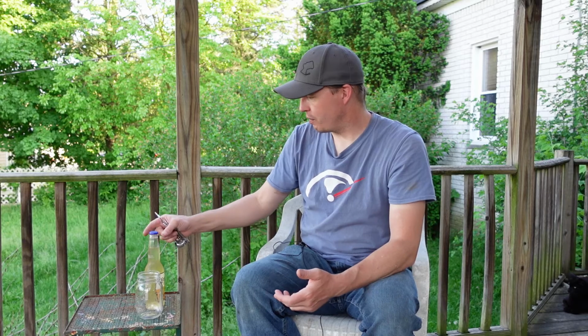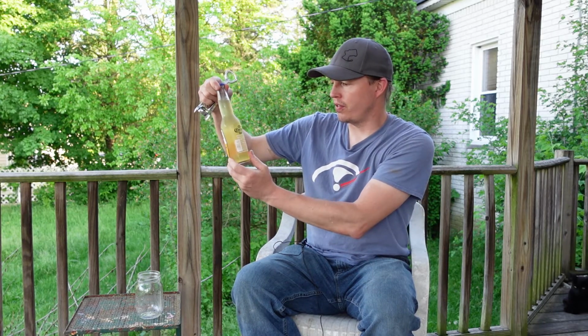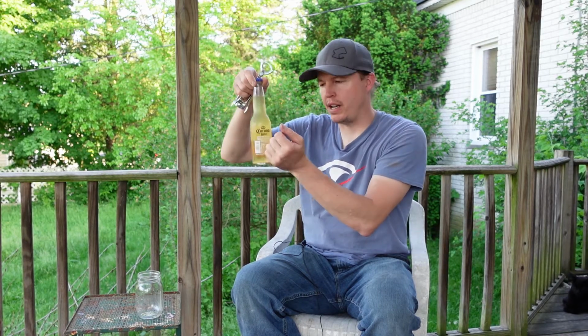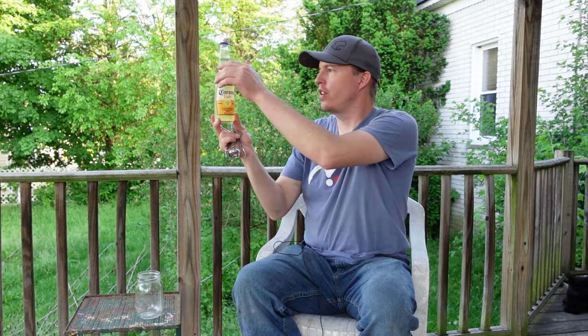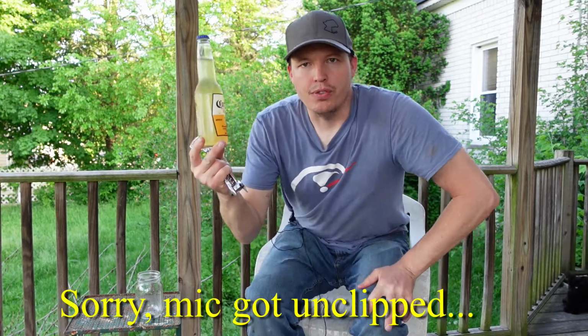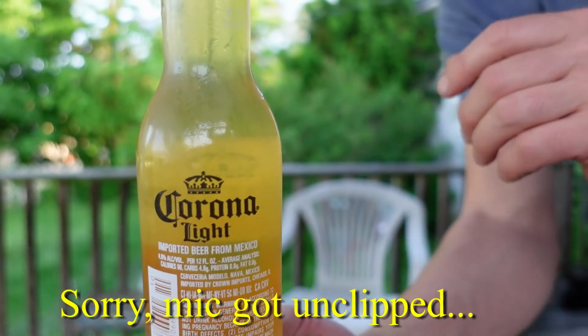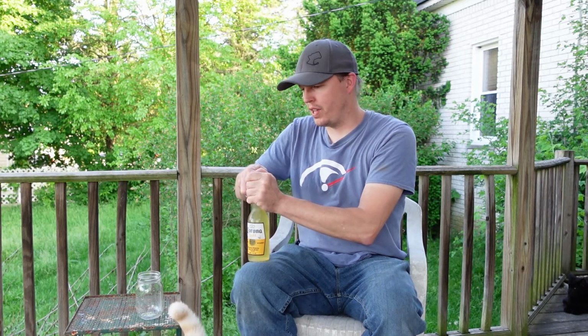I'm just curious to see how much it's carbonated. It's kind of neat to be able to see on the bottle. It's a little frosty right now. There's just a touch of sediment around the bottom there. It looks mostly clear. It's hard to tell. Maybe I'll do a close-up real quick. Not sure how you can see it, and it has frost over it. It's not perfectly clear. It's not bad. We'll see what happens when we pour it.